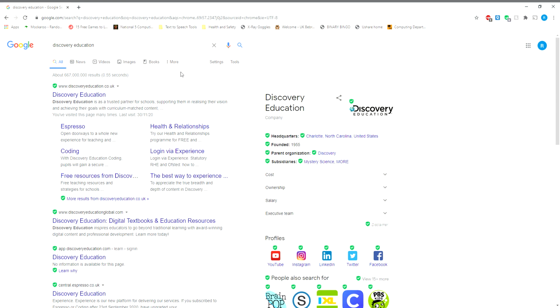What we are doing here is having a look at our practical task for today. First thing we're going to do is go to a website called Discovery Education. So you just type that into Google and you get a wee list of stuff here. I'll send a link for it as well, just to help with that. And the important thing we have to do is to make sure we're picking this one up the top here, discoveryeducation.co.uk, because the global one and the .com one down here don't work.